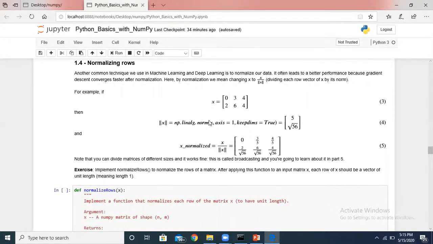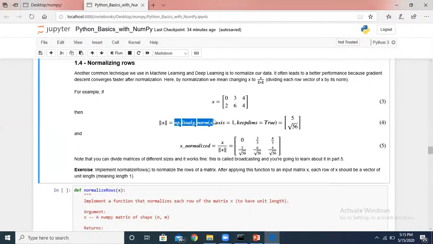This is the formula, you have to memorize it. np.linalg.norm is the formula used for normalization: x, axis=1, keepdims=True, and this keepdims=True is used to keep the dimensions as constant. So we have to use it in the formula as a default value, and the output given is 5 upon 5 and root 56.